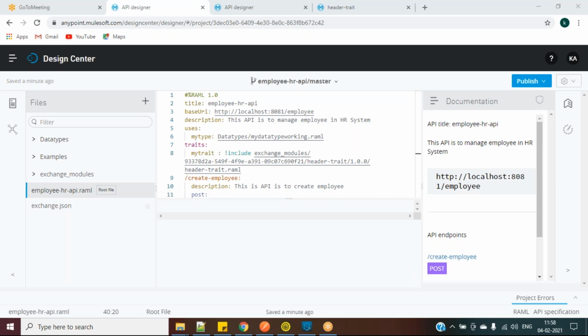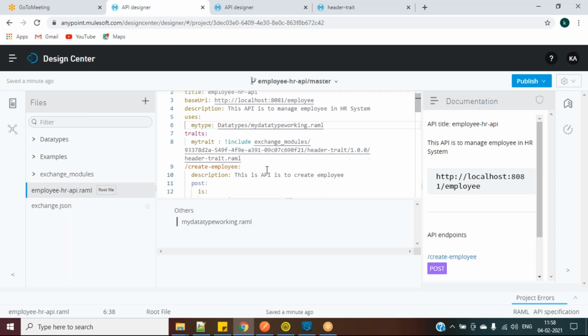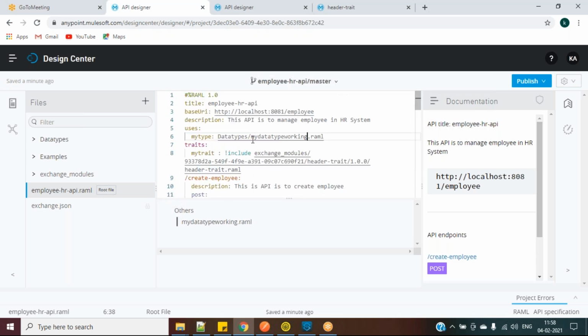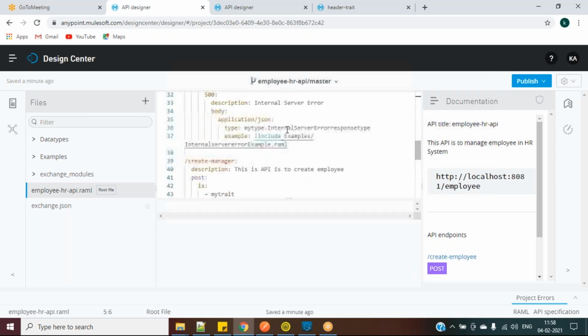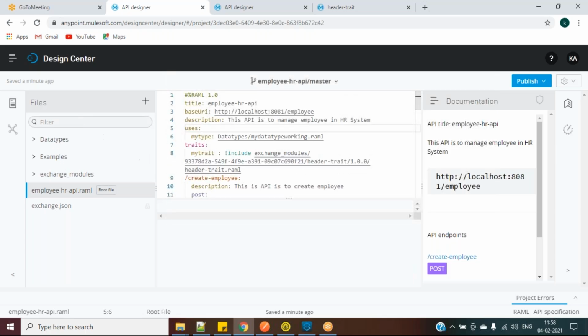Okay, any other questions? Yesterday I did not send this one because once we got it right, I thought of sending it to you. So today I will be sending this entire file to you so that you will have some backup and can refer to it. I will send this entire project instead of only this file. If I send only this file and you load it, it will not work correctly because you will not have the data types and examples. So I will be exporting this entire project and sending it to you. Any other questions, guys?